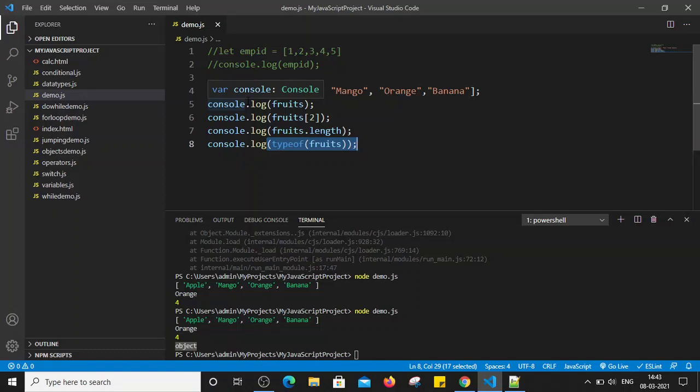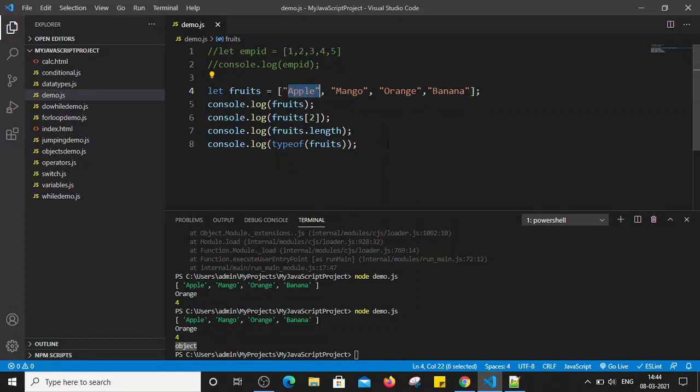Now we can also change the value of an array element. We can update some value in our array. For example, this fruits array contains these 4 fruits, and now I want to update the apple to, let's say, another fruit.